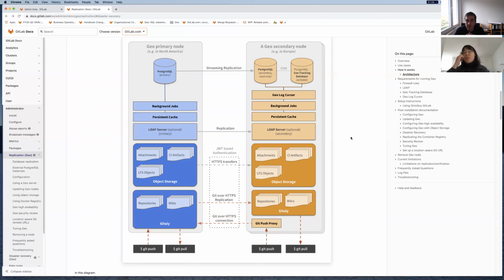I think from a user perspective there are two groups. We have systems administrators who are tasked with setting up GitLab, maybe with disaster recovery capabilities or geo-replication abilities.